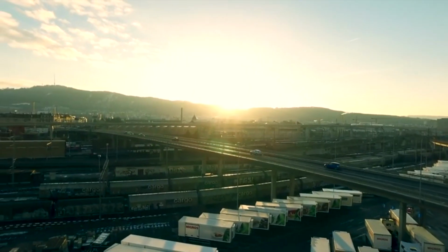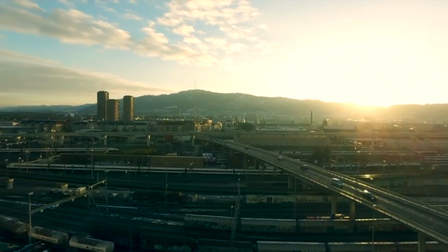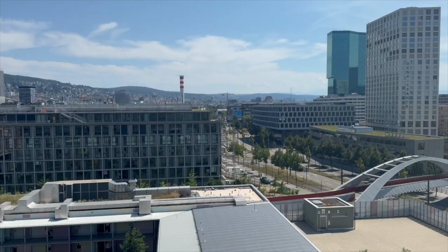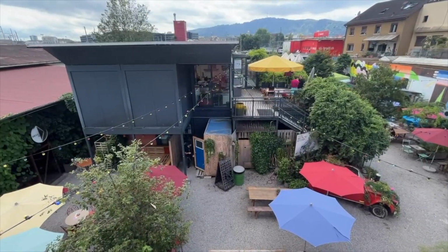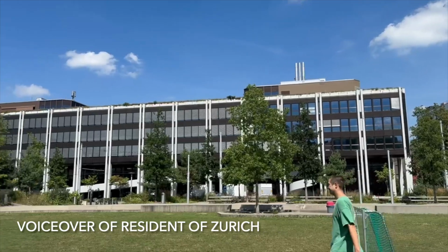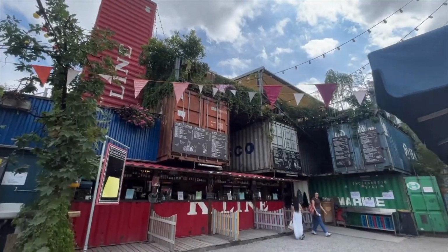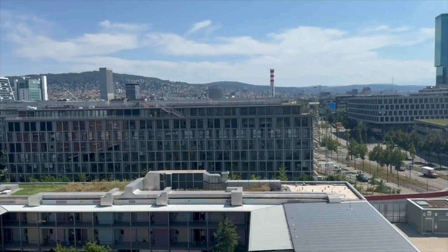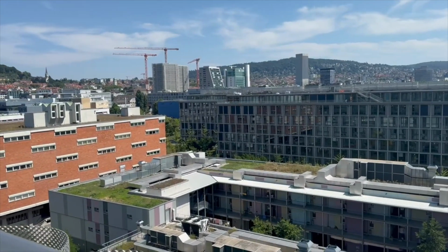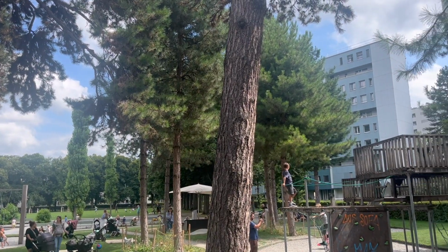The transformation of Zürich West, Zurich's previous industrial district, through adaptive reuse into mixed-use spaces, sparked a systematic shift towards the reusing of old structures to preserve Zurich's cultural heritage and inspire community engagement throughout the city. If you go outside Zurich, it's still industrial, but there's also a transformation there. Adaptive reuse processes strive to recycle and reuse old structures, establishing local pride and retaining community identity by providing spaces for recreation, work, and living.